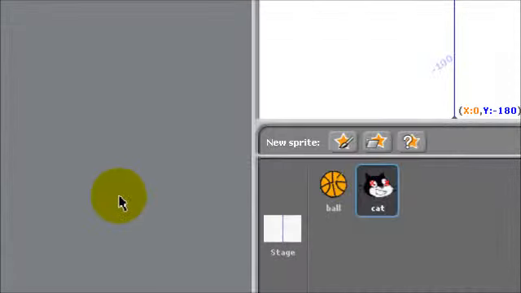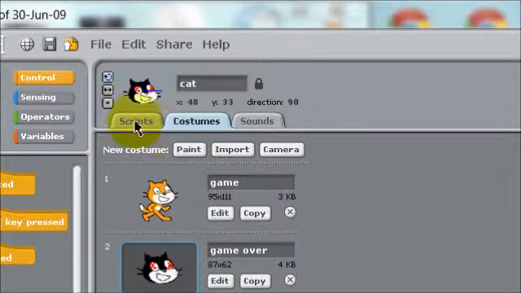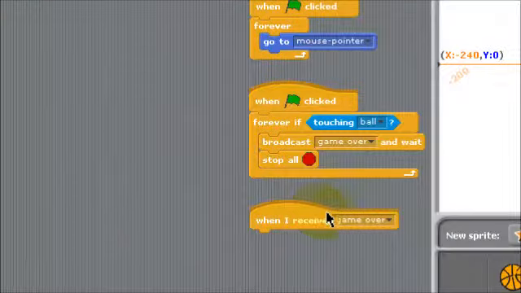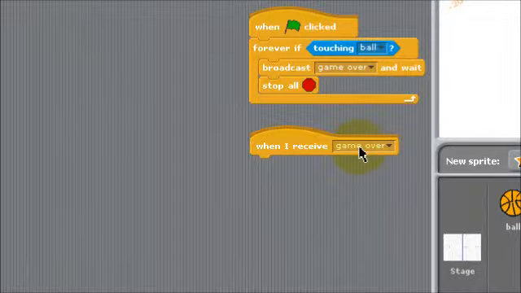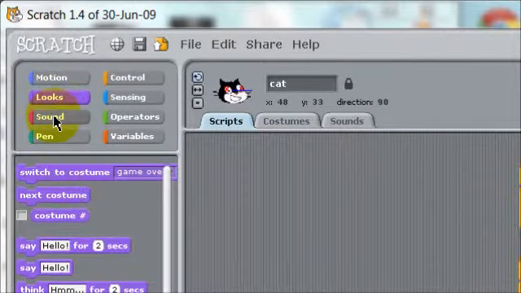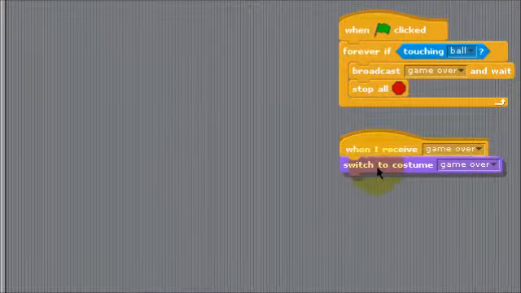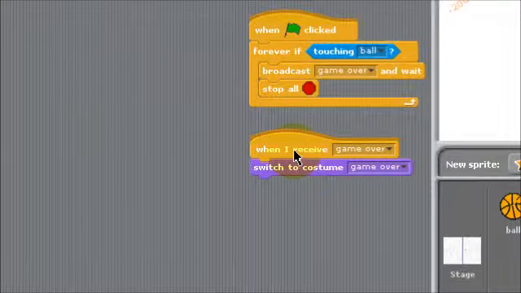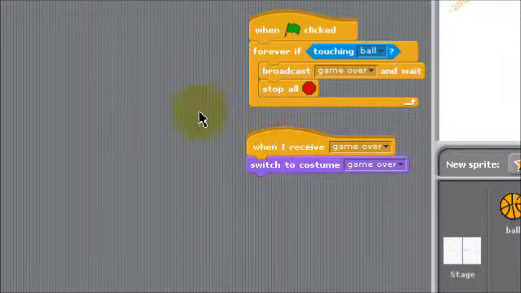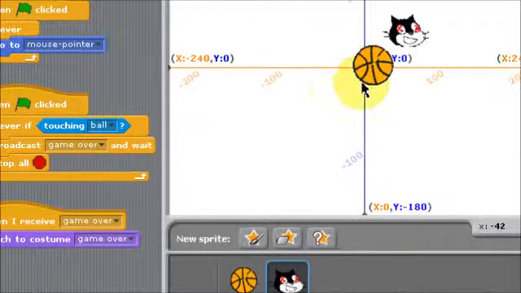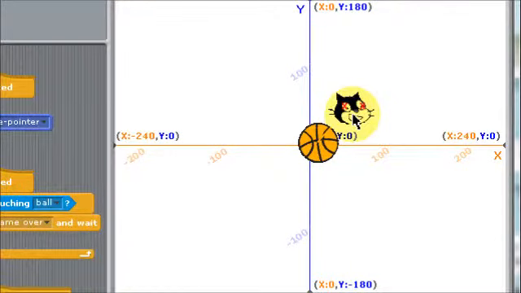Okay. So when I receive game over, the cat is going to switch to the other costume. Switch to costume, game over. As you notice, right now the current costume is the game over costume.